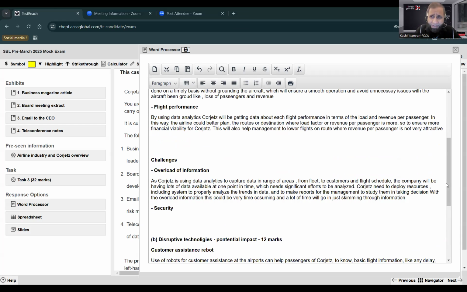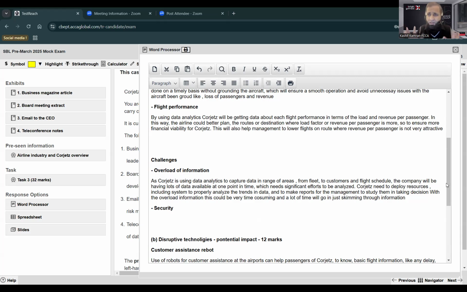You can include the negative points as well, Dingol, because it says potential impacts. It's not saying negative or positive. So that's quite an open question. One student can write all 6 positive impacts. That's also fine. One student can write 4 positive impacts and 2 negative points. That's also fine. So no worries about it, right?